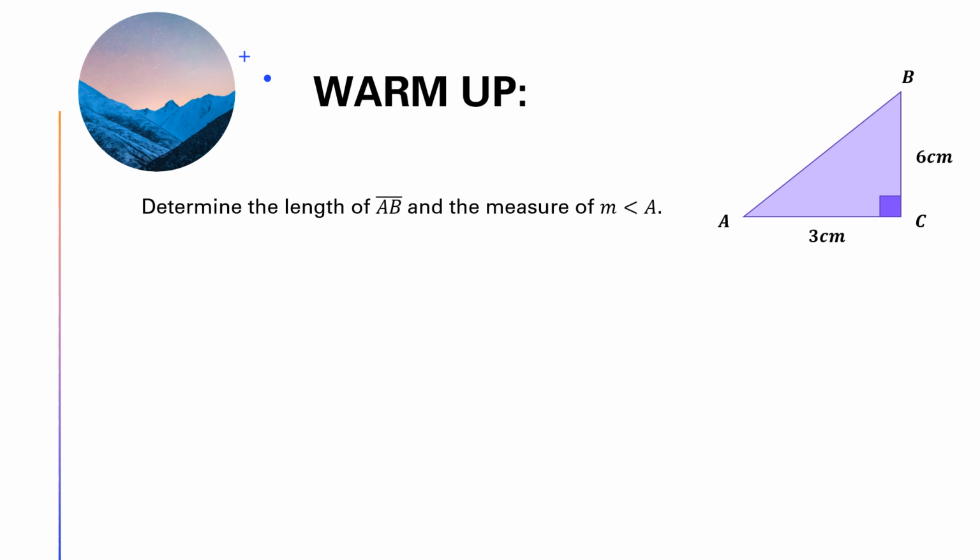So for the length of AB, that is the hypotenuse of your right triangle. So what are you going to use to solve for the length? That is correct, Pythagorean theorem. Now, what did we just use this for in our last unit in vectors? Okay, so think about that for just a second. Hopefully you got the square root of 3 squared plus 6 squared. 9 and 36 is 45. And the square root of 45 simplifies to be 3 square root 5. That is how I prefer the answer.